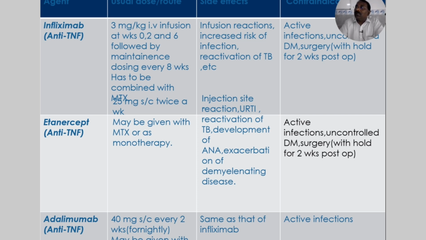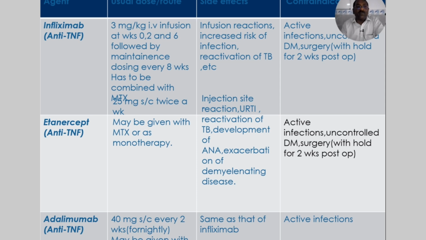Even though the patient says, I can afford it, doctor, give one injection of biologicals today, no, you have to wait for at least 1 week. Get the Mantoux, read it after 2 days, and send the blood for quantiferon gold. You may get the report after 2, 3 or 4 days, and then get the CT chest. When all 3 investigations are normal, negative, then you are an eligible candidate to get the biologicals. Suppose any one of these investigations is positive, then he is not a candidate to get the biological injections.